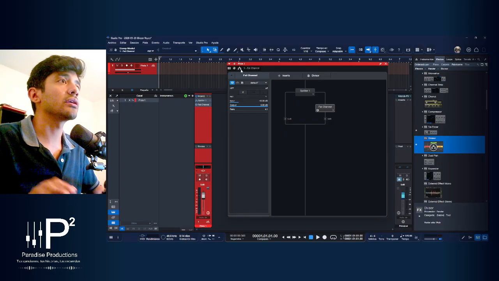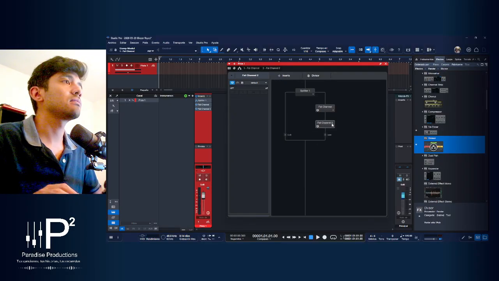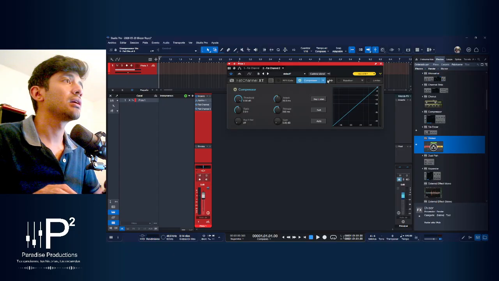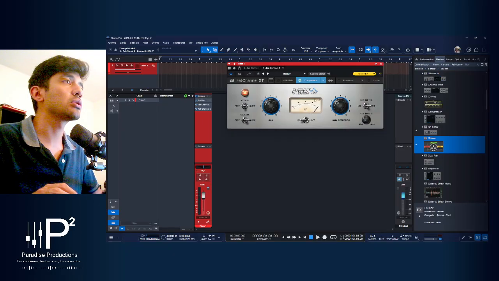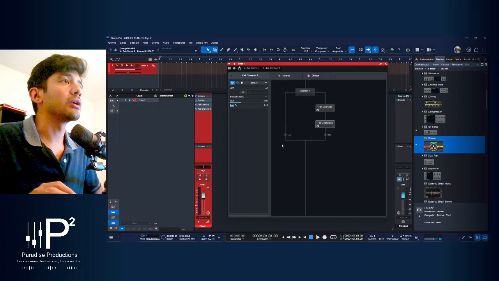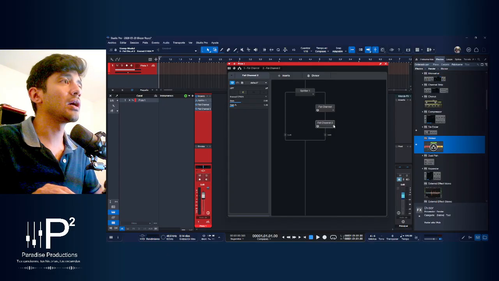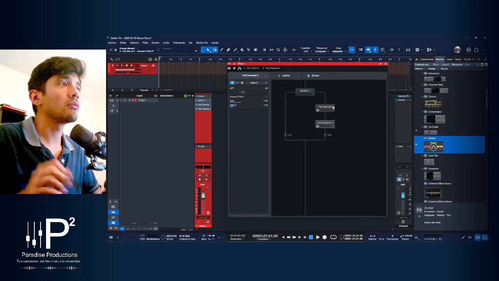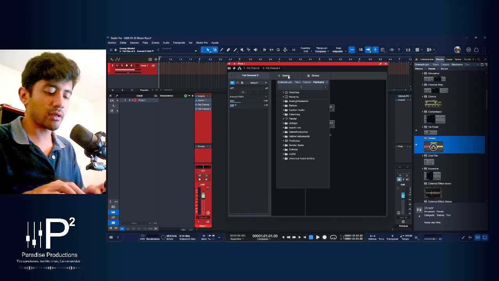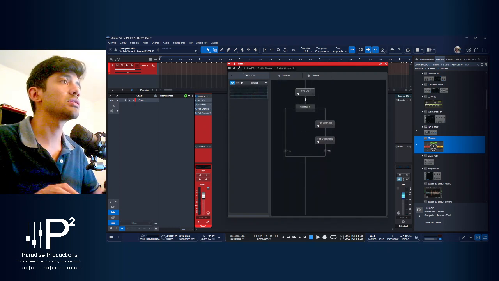I go back right here and create another Fat Channel, and I'm going to do an opto compressor, and I have my dry vocal, and I have my compressed vocal, and I can have, for example, an EQ here on the top.